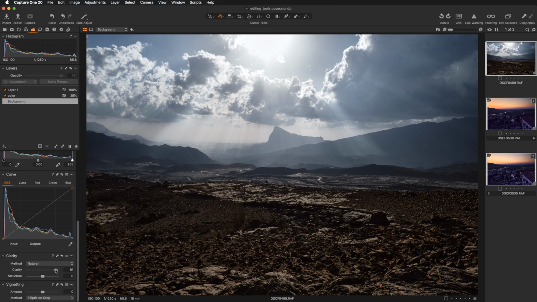So in this case, I'm going to work just on one layer, but if I would continue working on that image, I would be tempted to create a separate layer and work on a mask, apply a little bit of additional clarity on those hills, on those mountains close to the horizon, because now after applying clarity at the amount of 97, it's just ruining the foreground and the sky, but this part looks nicer. So I would create a new layer and apply the clarity at around maybe 60. And for the moment, let's stick to a much lower value, around maybe 30. Let's see the before and after.